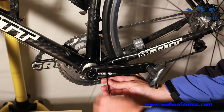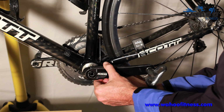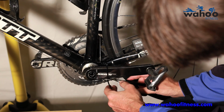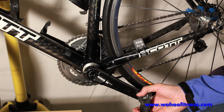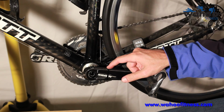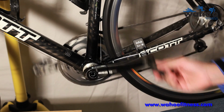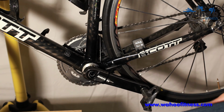So go ahead and tighten this down just a bit. And there you have it. Again, you can do away with the zip tie with a little bit of glue. That gives you speed and cadence. I'll give it a test with my computer.